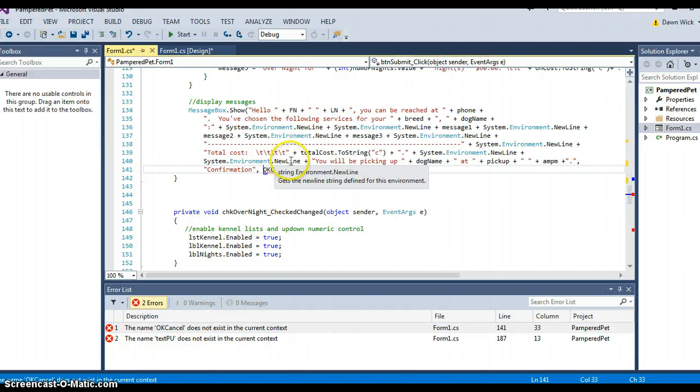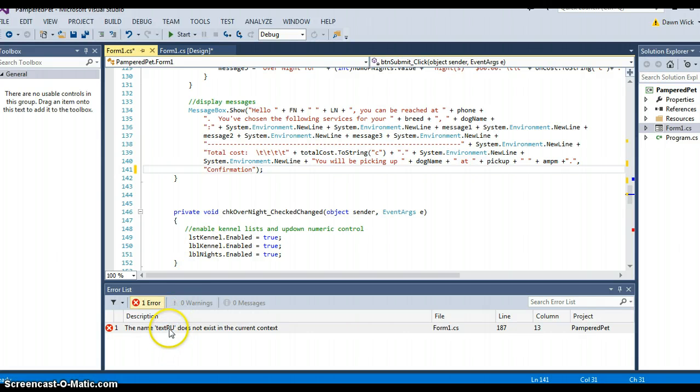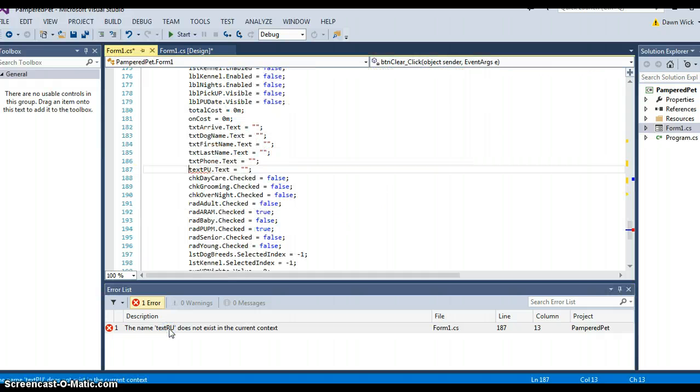The next one is telling me that this doesn't exist in the current context. Now we're going to assume that I've gone to the help for a message box show, and I've read that, and I realized that, oh, that doesn't belong there. So I'm going to delete that. And the last error message is that this text PU does not exist.